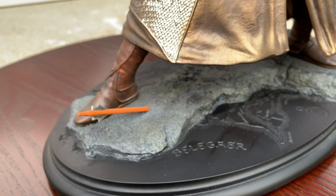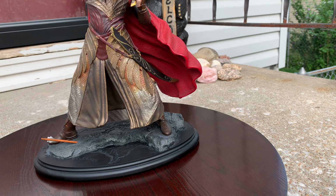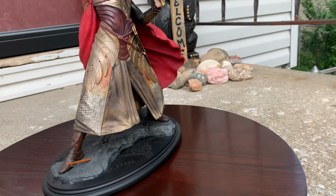One of the things I talked about earlier was the parts. The head is a separate part. You got the sword, which is metal. You have this little arrow down here, and then his cape, which has one metal rod in it that slides down into the shoulder. It does create a little bit of a gap here. I don't know how much that's going to bother each and every one of you. It doesn't really bother me, it's just not really all that noticeable.